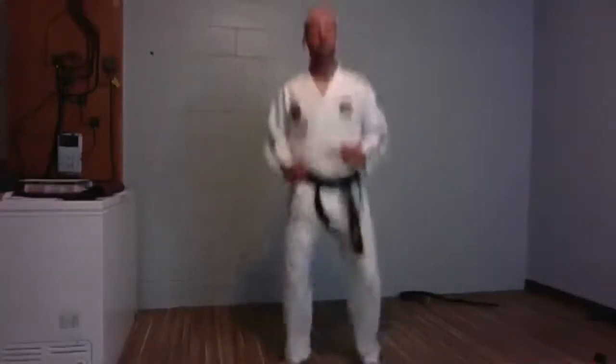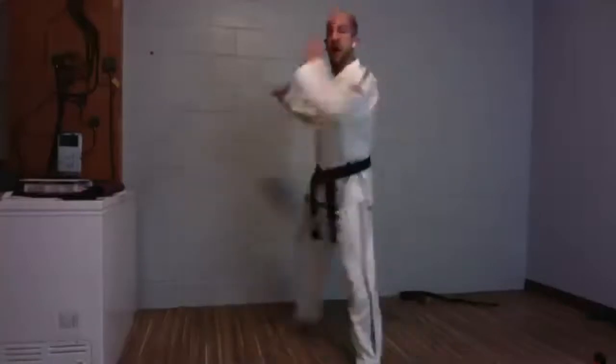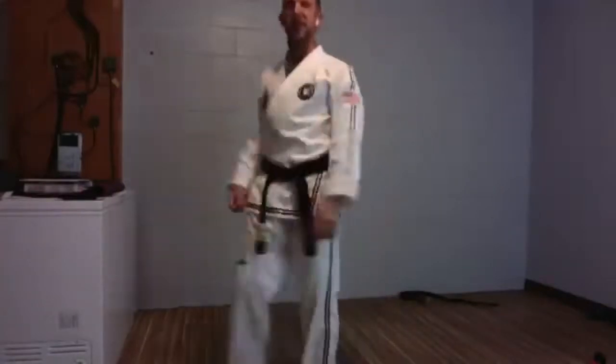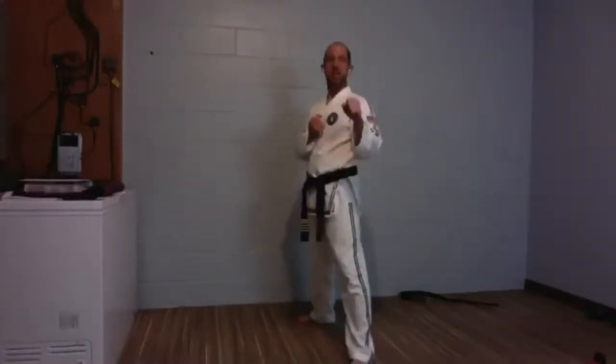All right, we're going to do it one more time. Full speed, full speed. Here we go. And remember, more advanced version, we step back and yell. Yeah! We start bouncing, and then we're going to throw the sliding sidekick. So here we go. Ready. Chumbi, sparring set number three. Ready. Begin. Yeah! Go. Sidekick, back fist punch, ridge hand, sidekick, get away and yell.